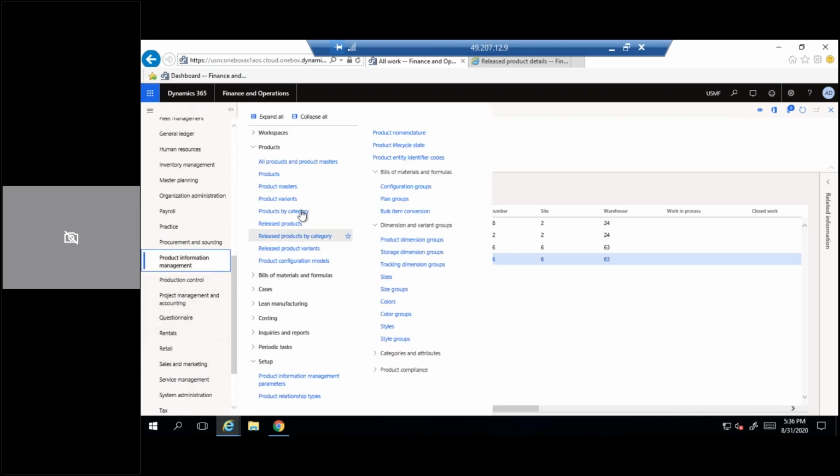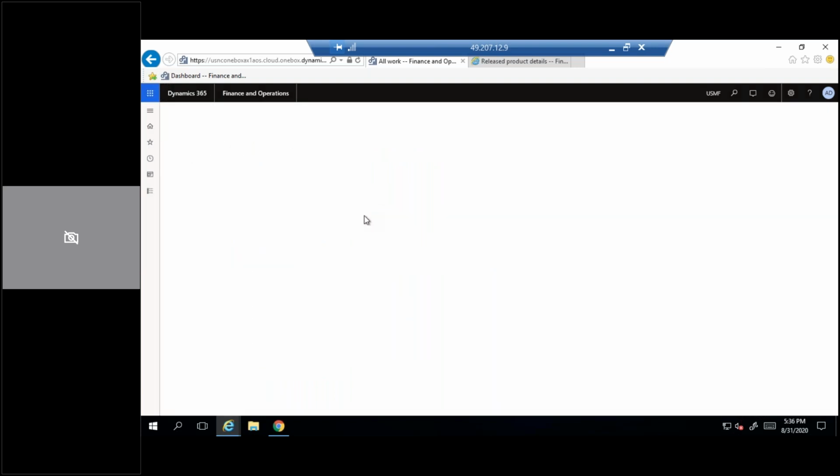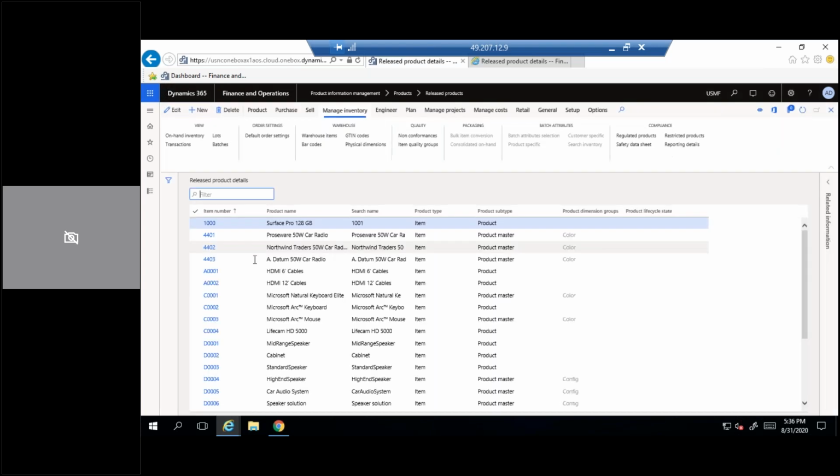Okay, what I will do, I will create, under product information management, release products. I will create one item called table in USMF company. I'm creating it in release products.